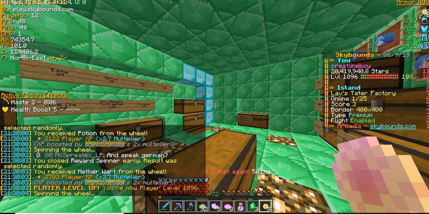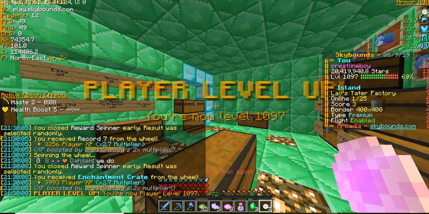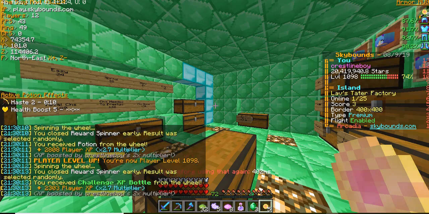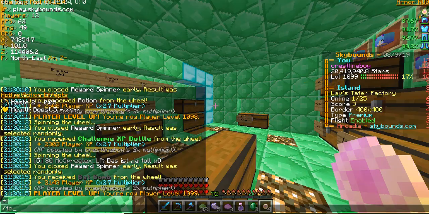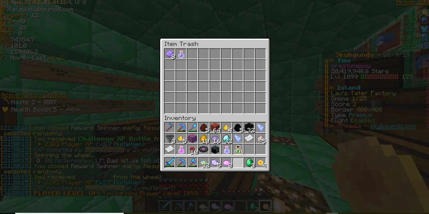Four more levels. Oof. Let's see, are we going to have to use any first place spinners? We're not, because two second place spinners is a guaranteed one. So we're going to slash trash. We're going to throw. Ooh, we got some challenge XP.